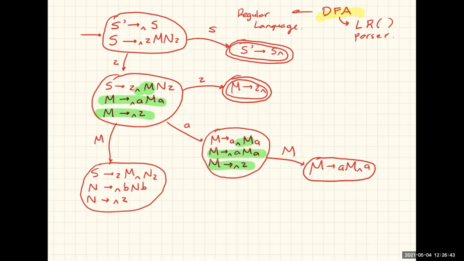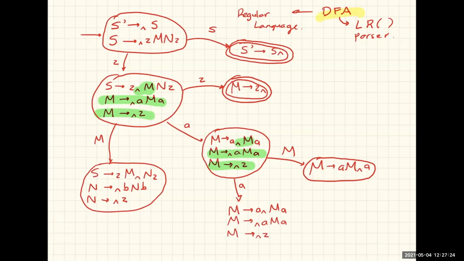Okay, so we were here, we expanded M. Now we need to expand A. And now pay attention. What will happen if we expand A? If we expand A, remember that we are expanding this second rule here. So we will have this rule in form A cursor MA, which is in this way, MA cursor MA. And then, as before, we need to expand this M. In order to expand this M, then we add this M in its initial rules. So we can write Z like this.